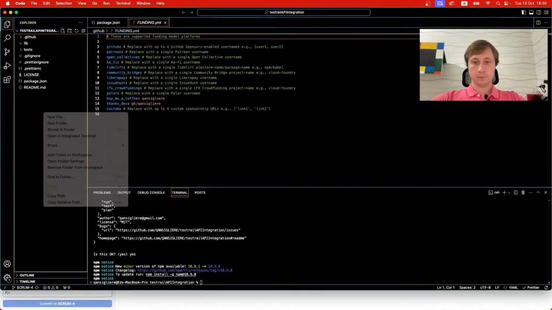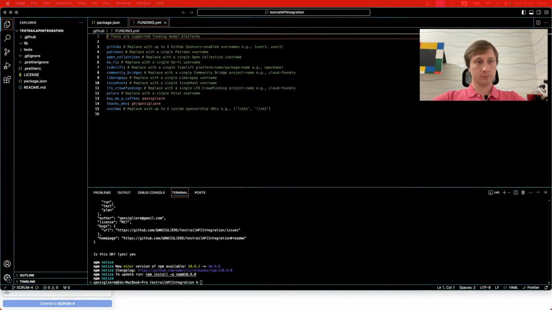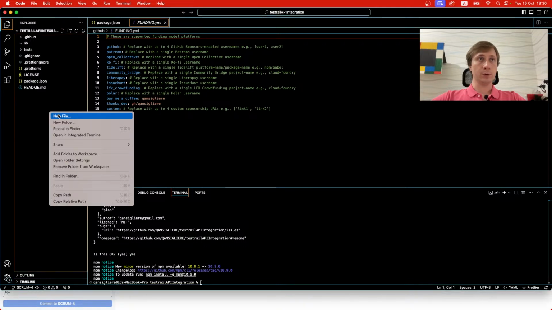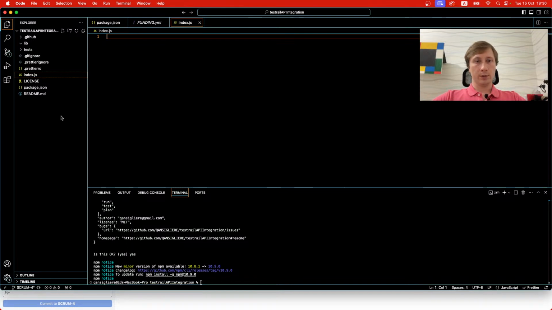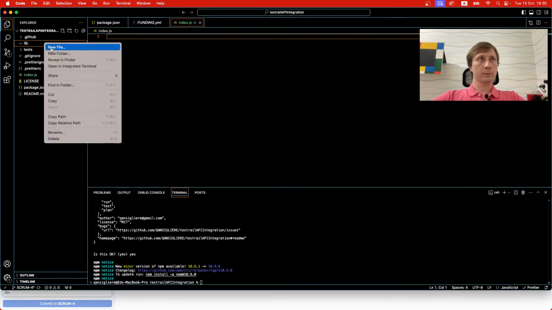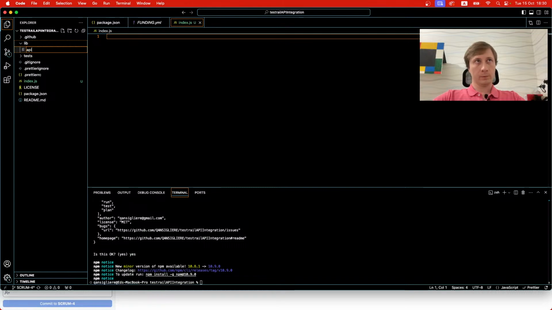It will be regular index.js, and let's create a new library. It's called API Integration.js.